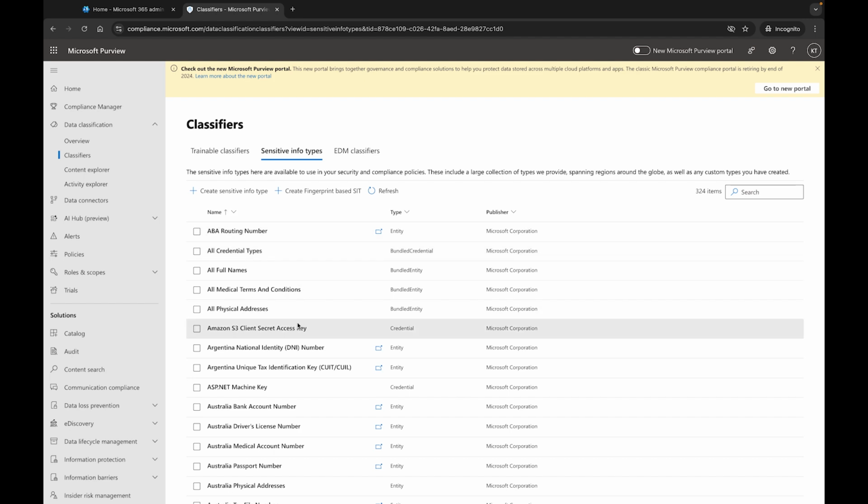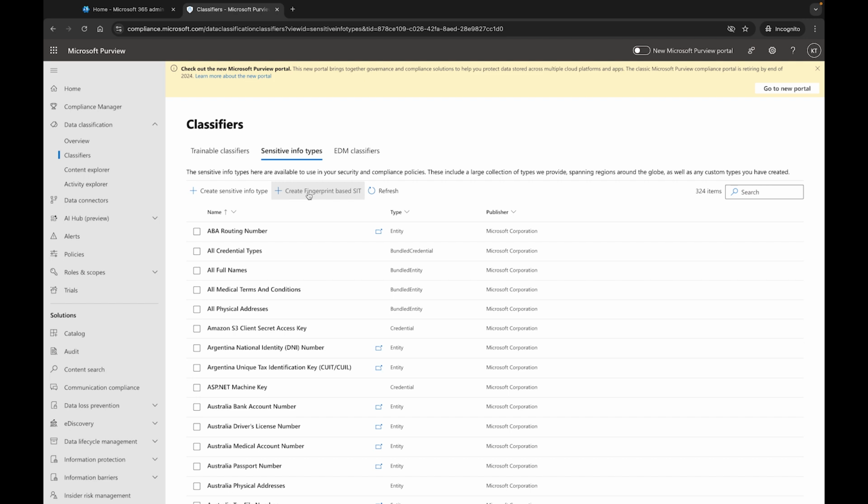So what we're really going to concentrate on in this video is creating the sensitive info type. Now, I'm not going through this create fingerprint-based sensitive information type. To be honest, I haven't really seen it used too much. Basically, the fingerprint-based sensitive information type allows your documents to have a fingerprint associated with them. Obviously, your document can't have a fingerprint, but that is exactly how they explained it. What it's really supposed to detail is the uniqueness of that document, right? Every human being has a fingerprint that is unique to them. Same thing with the document.